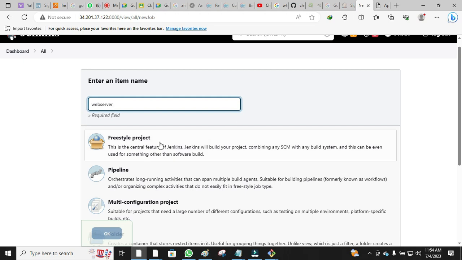A freestyle job is not a pipeline job. We are going to come to pipeline because this is where we are heading. But let's see a freestyle job. It's just a job that you create by configuring certain settings. So you click on freestyle and you click OK.